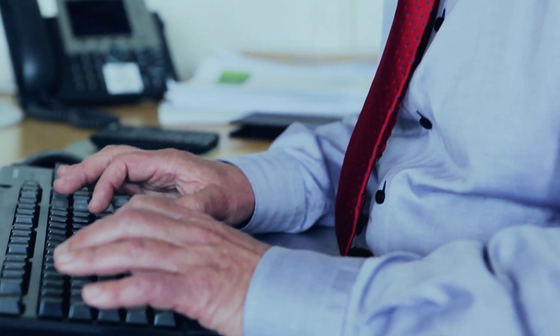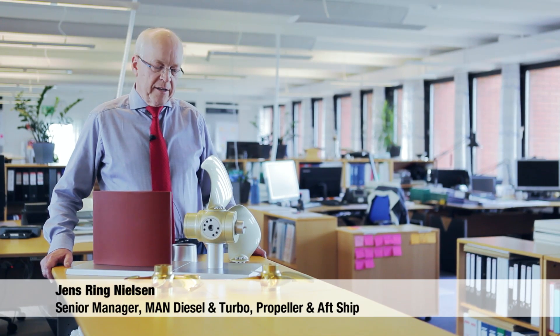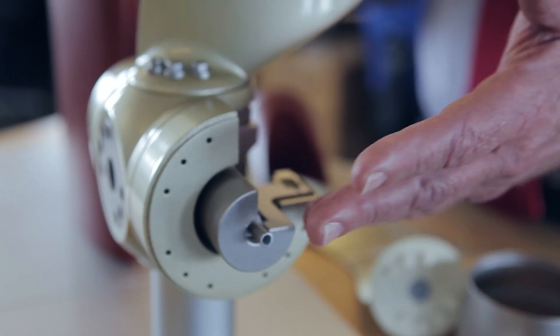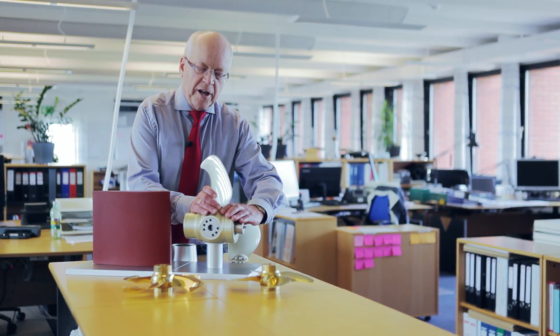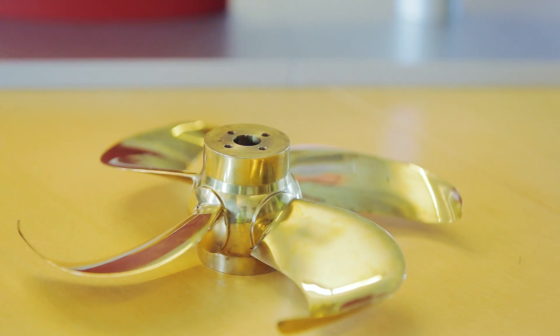The Oddfield project is a project we have been working on for a long time. What we have done in this particular project is that we looked at the existing propeller, which is a CP propeller, we looked at the rudder, and we looked at the whole propulsion system. The first thing we did was exchange the existing propeller blade design, which is a conventional one, with our new propeller design.